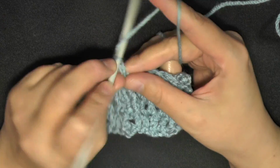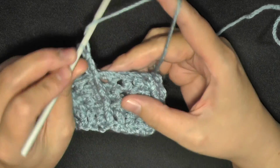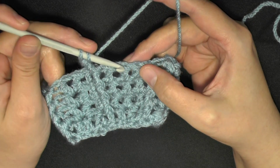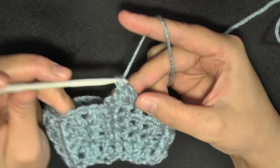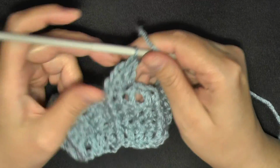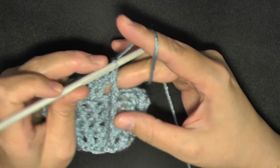For round 11, you want to chain 2, then you want to front post double crochet around this front post double crochet. That'll always be the same. Now you want to do a V-stitch, but slightly different. You're going to be skipping this first stitch, and then in the next stitch you're going to work 2 double crochets. This is all going to be worked into this one stitch. So 2 double crochets, chain 1, and then go back into the same stitch and put 2 double crochets. Now we're going to skip on over here to our front post section, and we're going to put a front post double crochet there.